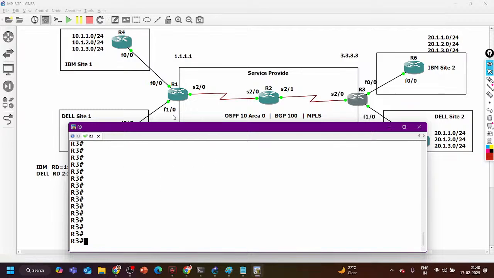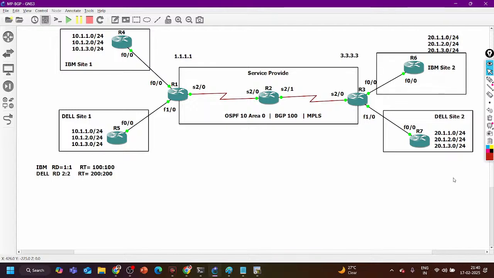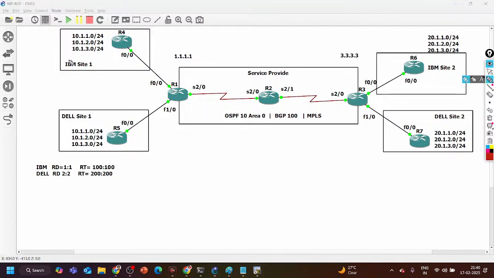No, on the side 2, you just configure this one. From where to where do you want to check connectivity? Cross VPN route leak. This one on side 2, Dell to IBM.